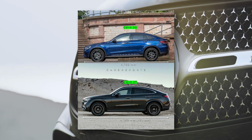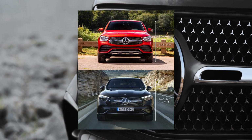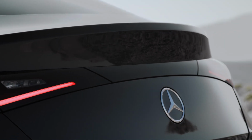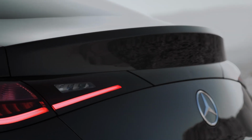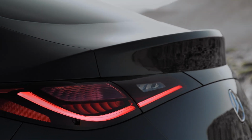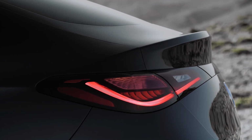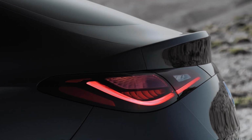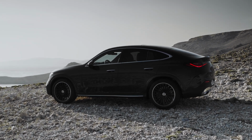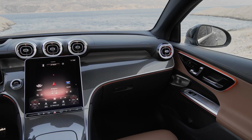The grille has become even larger, with the engines instead going down in cylinders. And the rear is what in my opinion has changed the most. The rear lights have a different signature, also the boot has a different line with a different spoiler, and I'm not sure about the lower part of the boot, the new shape they have given. Exhaust pipes that seem to be perhaps fake, and interiors.